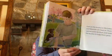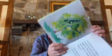Dad set the bushes in the holes and filled the dirt back in. Then he spread some fertilizer and watered the bushes to help them grow. As the bushes got bigger, something started to grow on the branches. Were they nuts? Were they apples or oranges? What could they be? Fanny knew the answer. They were tennis balls.